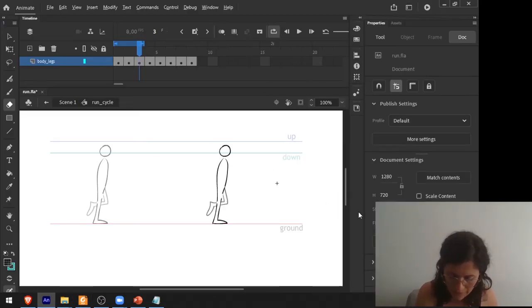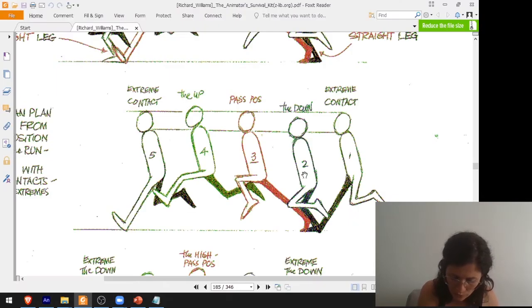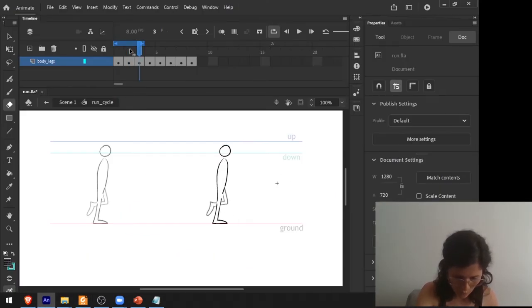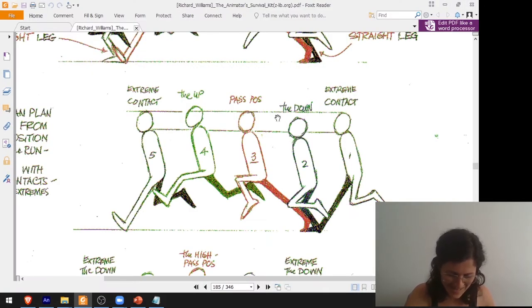This leg is not bent, but we can actually make it bent, and this pose would be quite similar to this one. So I will just postpone this pose. Here our passing is also quite different.